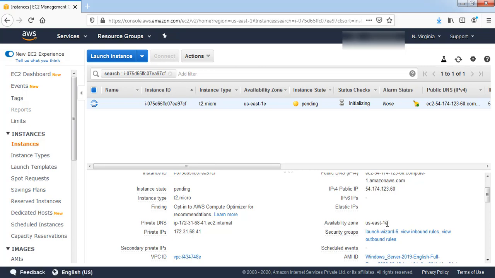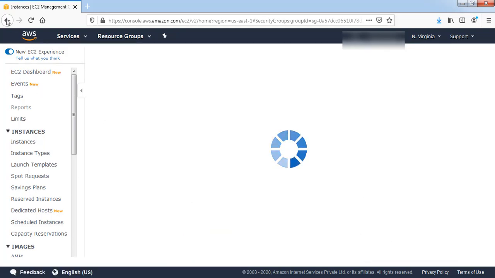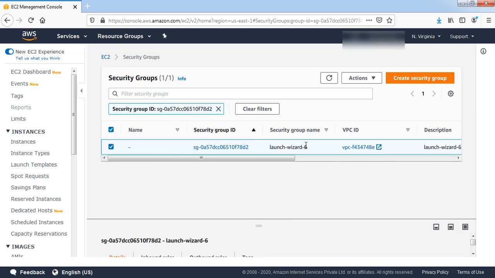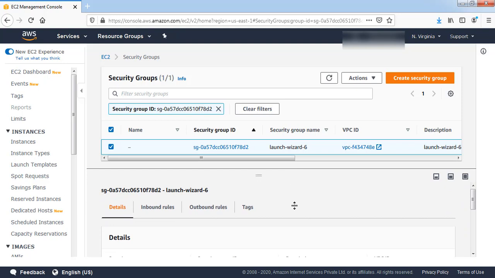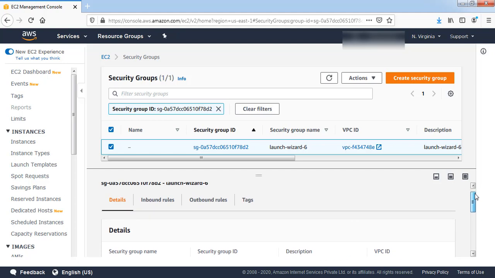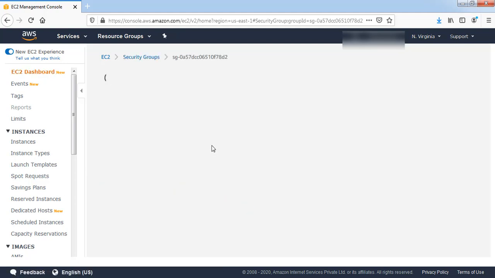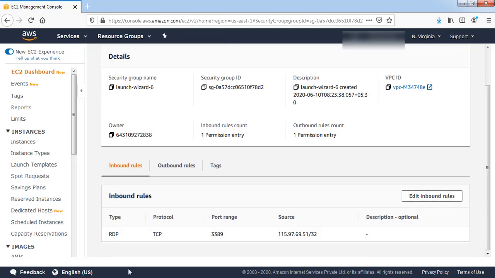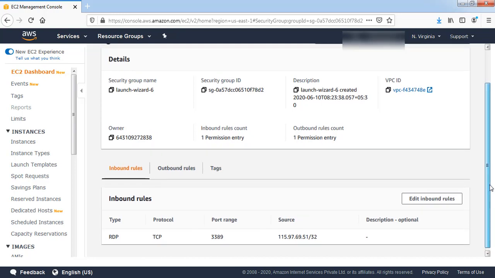If you click at the security groups and come here, you'll be able to see the security group. This is the security group which we used along with our instance. And if you want to edit it, if you go down, you can see, if you click the security group and go inside, you'll be able to see an option to edit the rules. If you see the inbound rules, only the RDP port is enabled, so that we'll be able to log in. And there are also outbound rules. Generally outbound rules will be to allow all the traffic. If you want to restrict also, you will be able to change it.